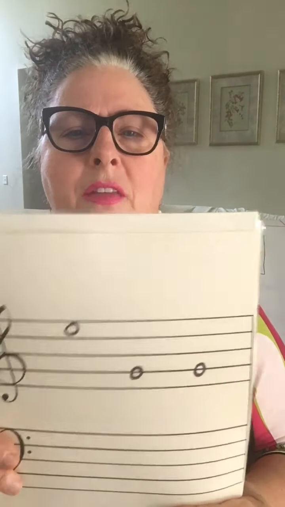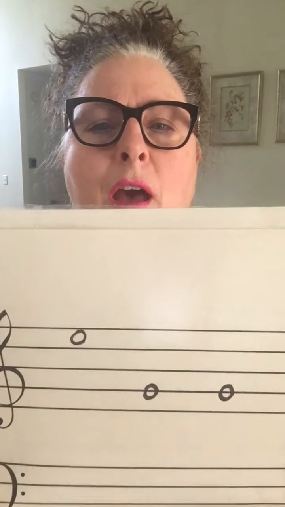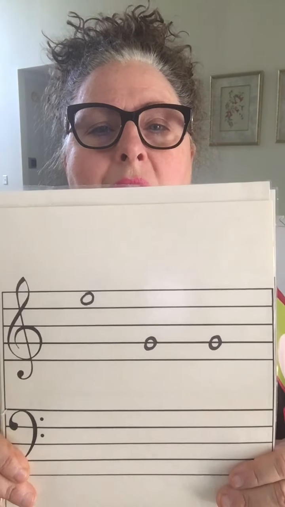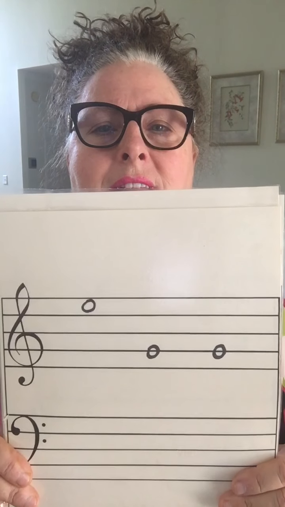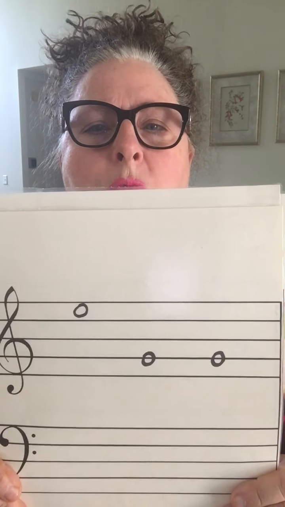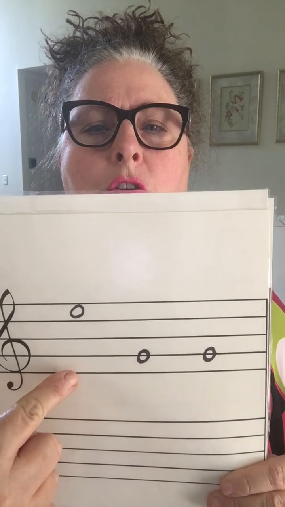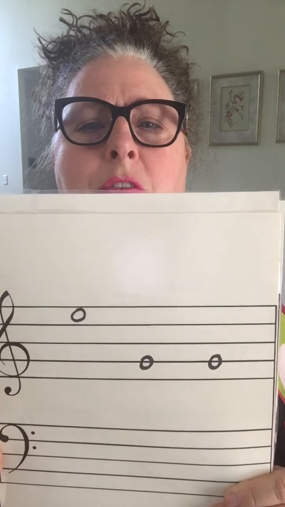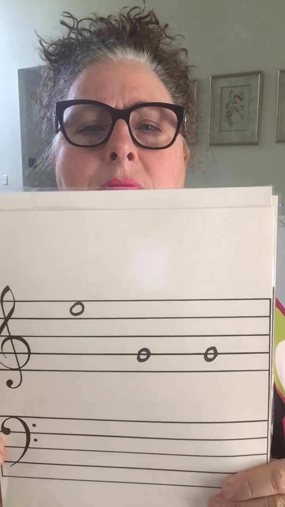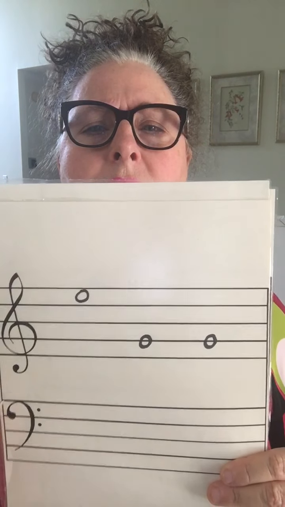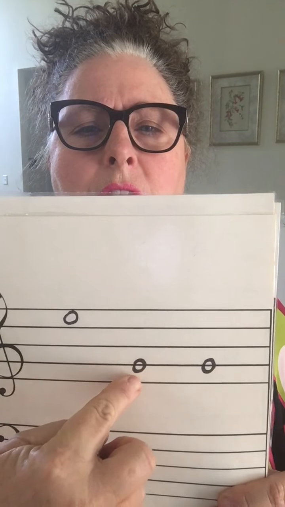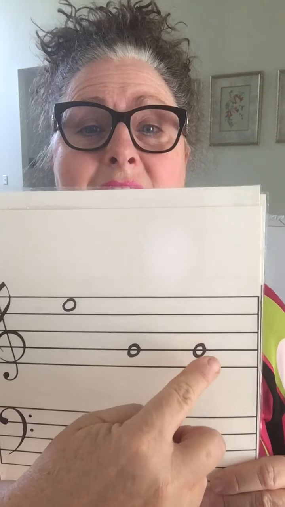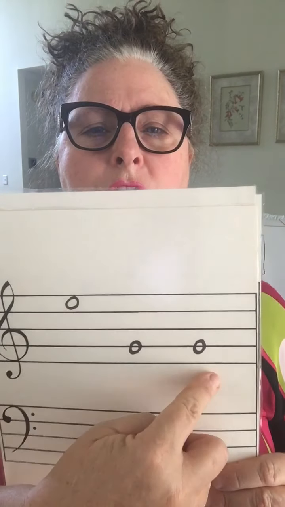Okay? Number 3. Now this time I'm not going to actually help you figure it out. I'm going to let you figure it out. Number 3 needs 3 blanks. If you'll write those 3 blanks down, then this is the note you're going to do first. So put your answer in the first blank. And then you're going to do this note for the second blank and the exact same note for the third blank. So you have 2 letters the same.